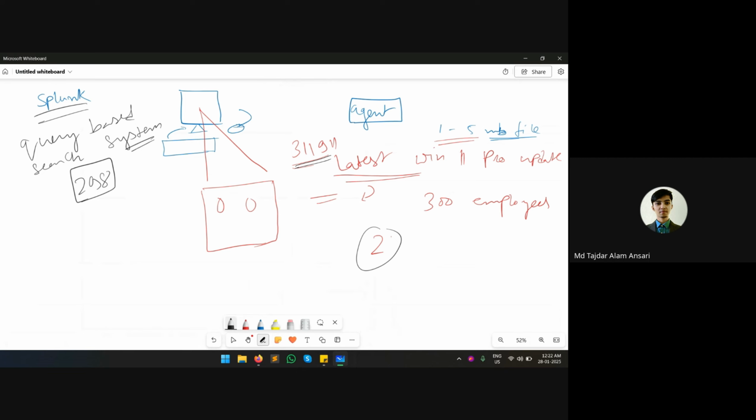Do you guys have graphics cards installed in your computers? No? Okay. So let's say I am using Java. You can see a Java update is available, right? Or I'm using Telegram. Telegram is hidden here, right? So agents are small applications like this. You can see Telegram is not open in my taskbar, but still it is running. How? An agent of Telegram is running.